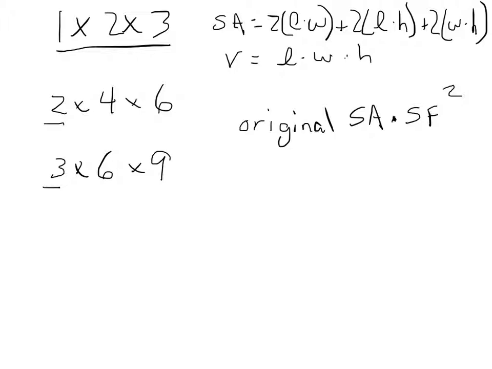The other thing they were hoping you notice is that for volume, you have to take the original volume times scale factor again, and this time cubed because we know volume is cubed, and that will give you the new volumes. So if you take your original dimension of 1, 2, and 3 and multiply that by a scale factor of 2 cubed, you should get the same volume number that you found when you used the formula. So these are important relationships for you to remember.